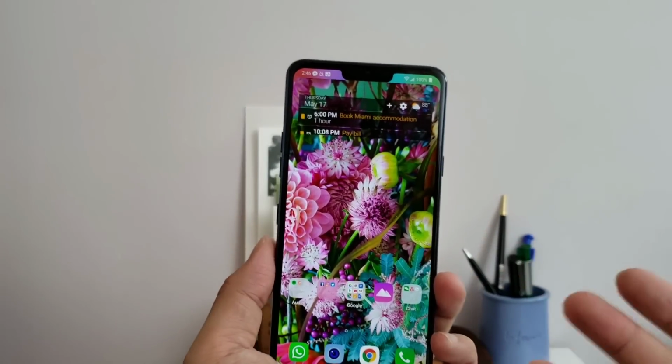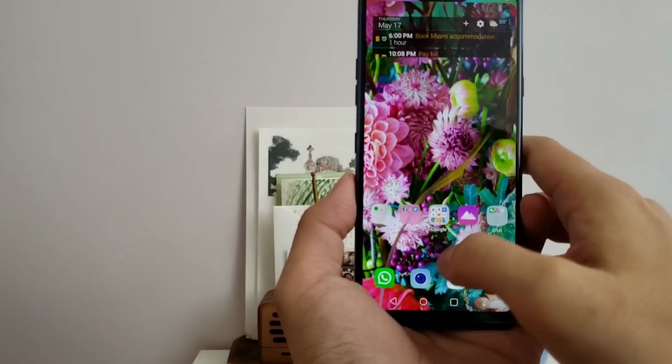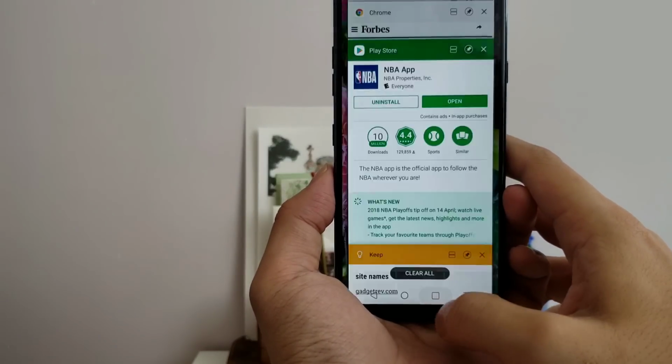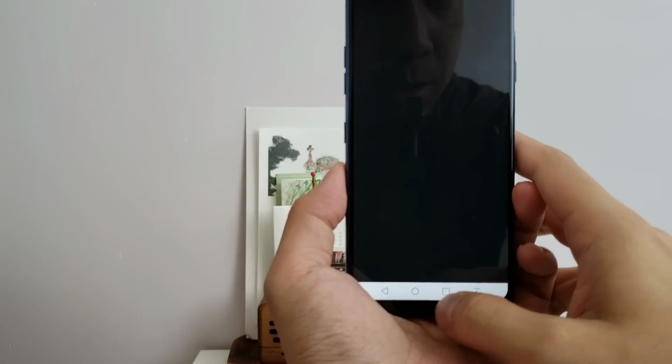So inside the phone is a Snapdragon 845. I mean, what more needs to be said? It's obviously a very powerful chipset and 6 gigs of RAM. So performance wise, absolutely zero issue, like no lag, no nothing. This is one of the fastest phones yet. Like you can jump between apps, quick switch and all that, everything loads fast.